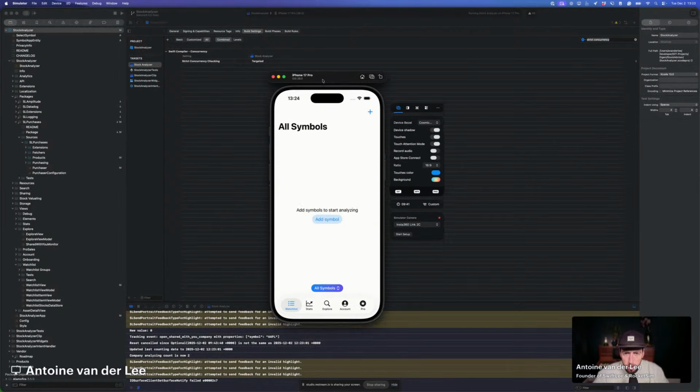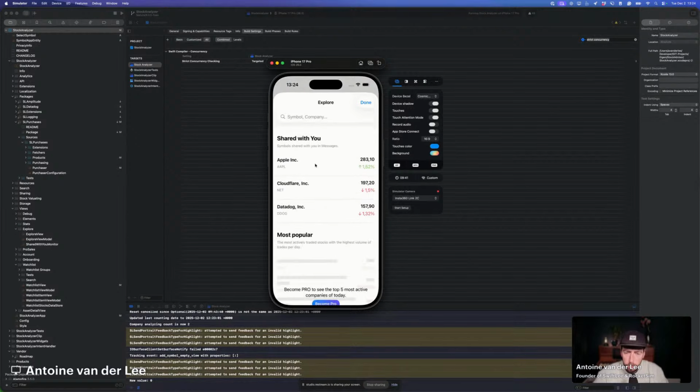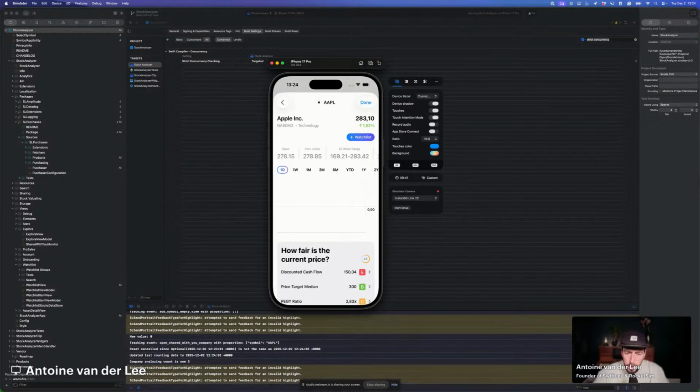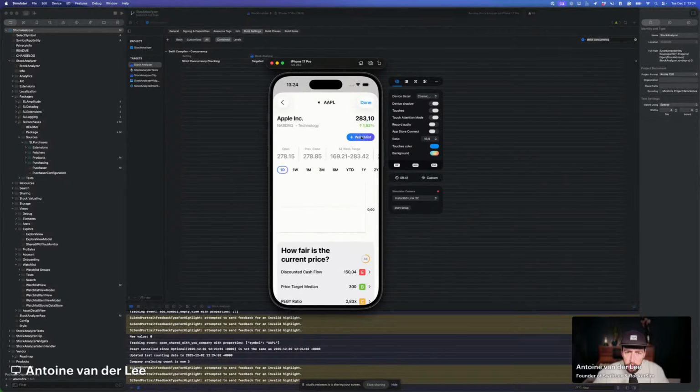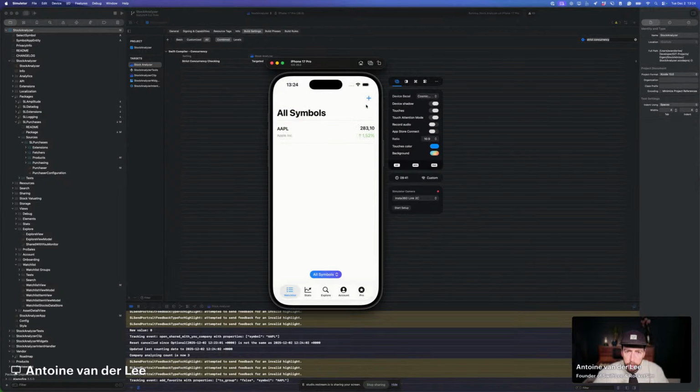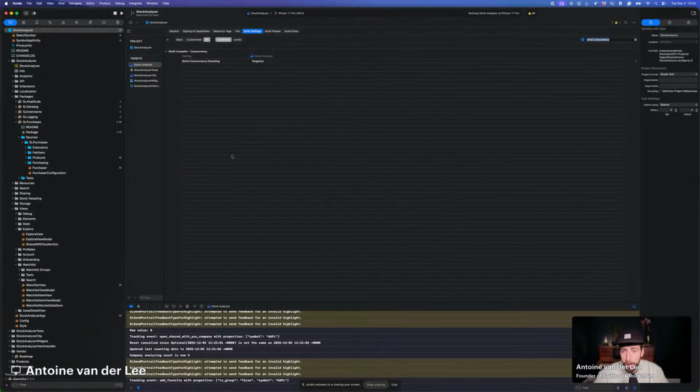So this is the app, right? What it does is it allows you to add a symbol, for example, the Apple stock, and as you can see, you can rate each stock based on scores. I've had this app for a while, but I didn't really do a lot with it anymore. So it's currently not up to date on strict concurrency. And that is my goal today, to migrate this to complete strict concurrency checking, as well as the Swift language version, which is now Swift 5. And I want to set that to Swift 6.